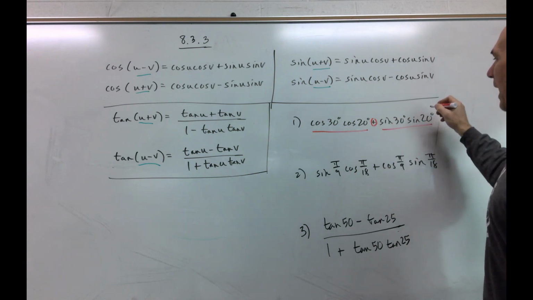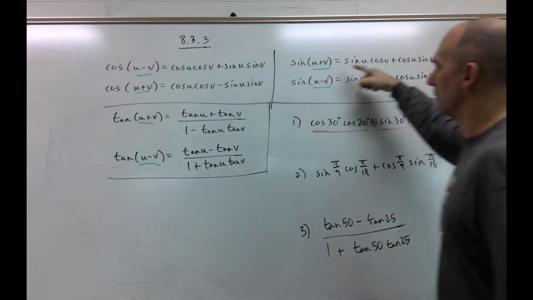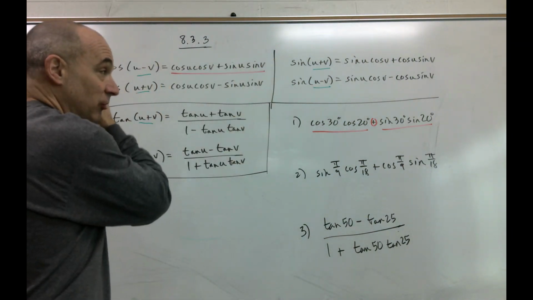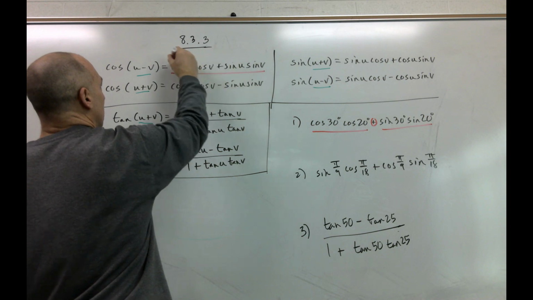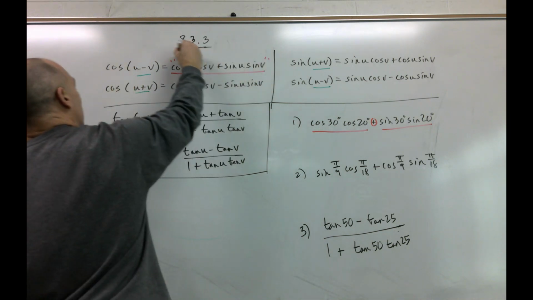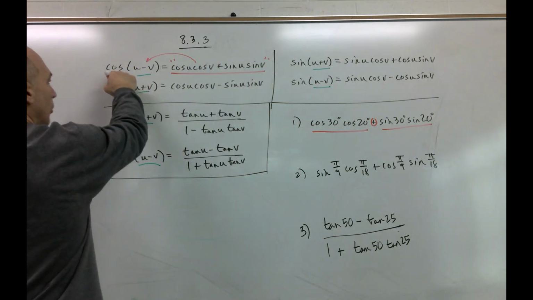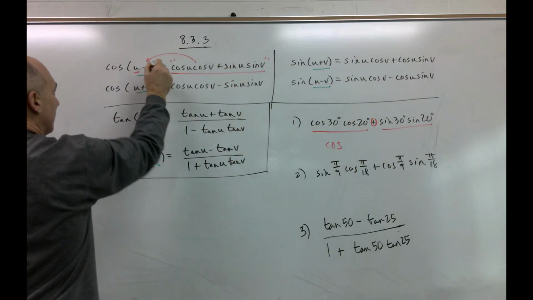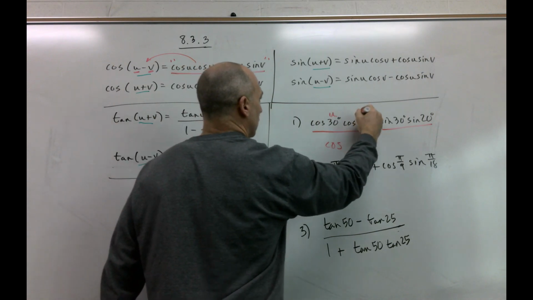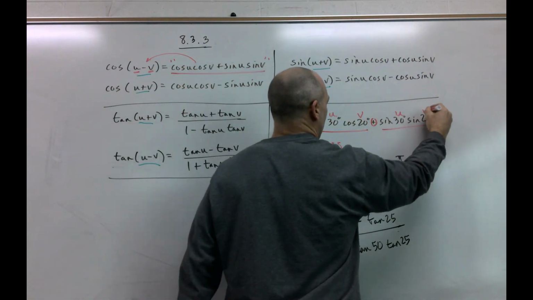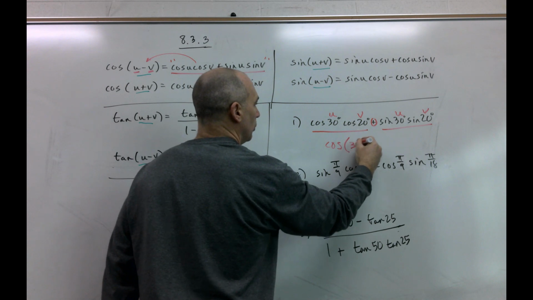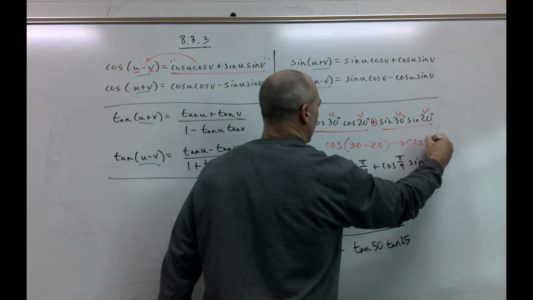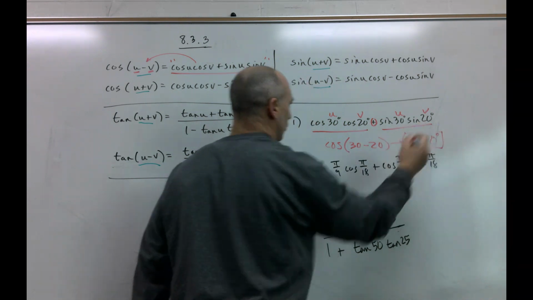So where is that? Well, not here. Here it is, right here. So essentially, we need to go from this looking thing to what it equals. So it equals cosine first angle minus the second angle. So here's my u, here's my v. Here's my u, here's my v. So I would go u minus v, which simplifies to cosine 10 degrees, and that's your answer.